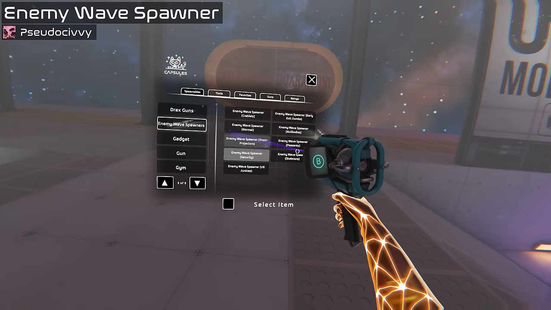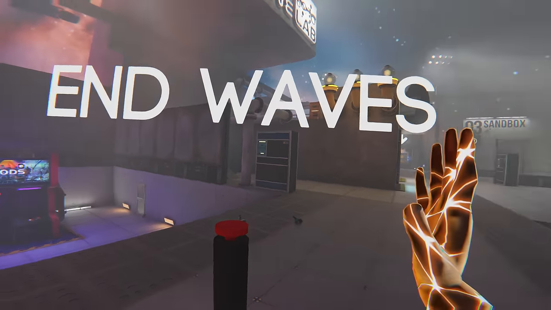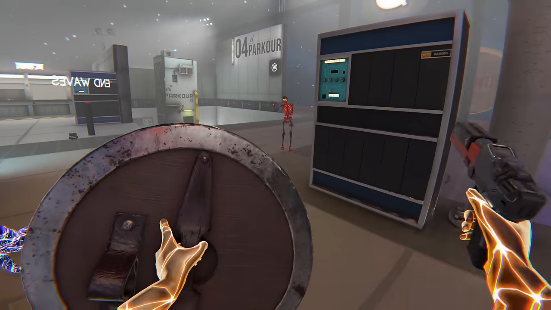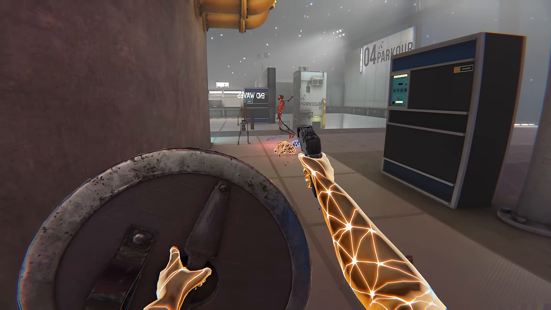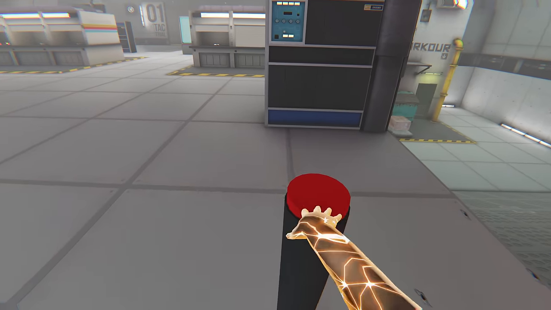The enemy wave spawner adds 9 spawnable buttons which when pressed will spawn waves of various enemies and ammo so you don't run out. It's great having a battle on any map whenever you want. You don't have to spawn each enemy type individually. To end the wave, you just have to press the button.